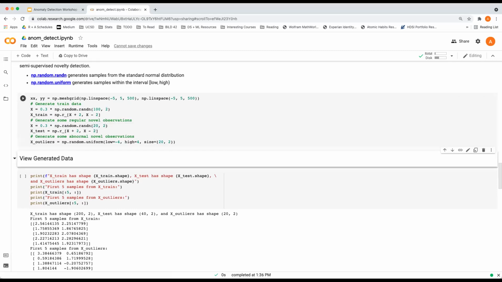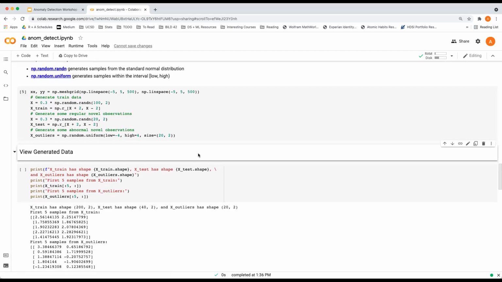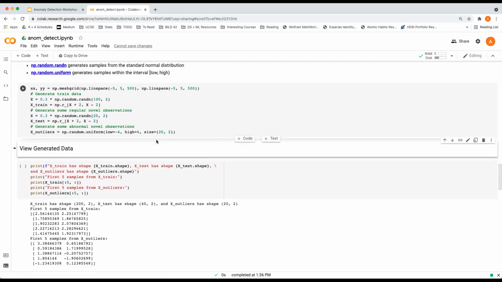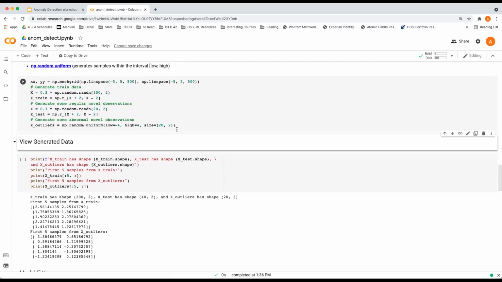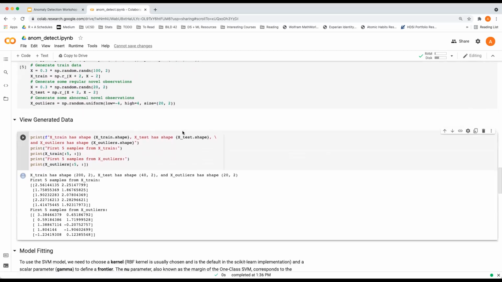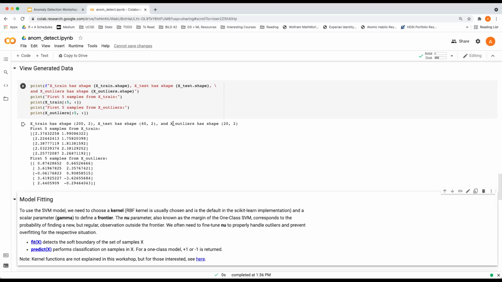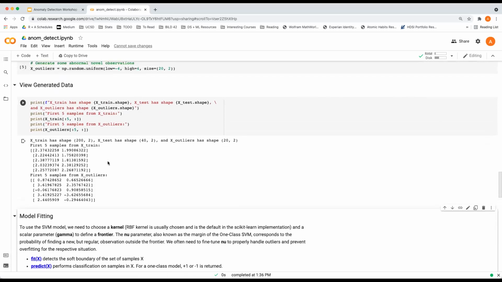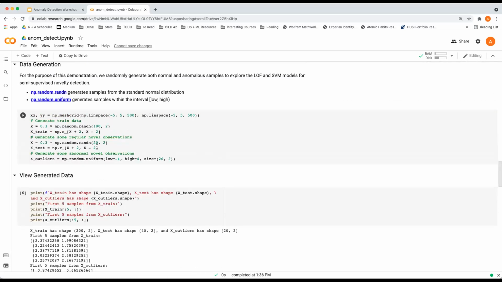Every time we run it, you're going to get different observations. If you were to continuously run this notebook and you wanted to reproduce, you could explore setting the seed, but that's not really the point of this workshop. Here, I just wanted to give some intuition on what this actually becomes.